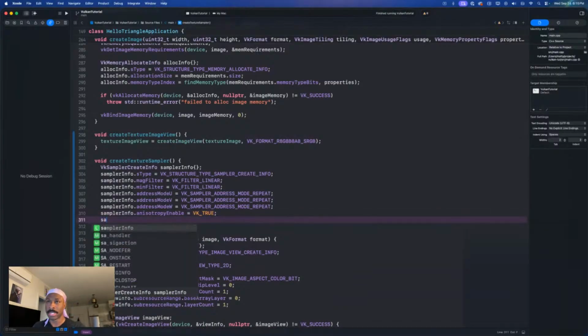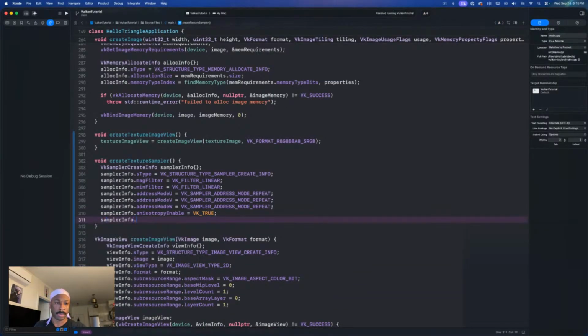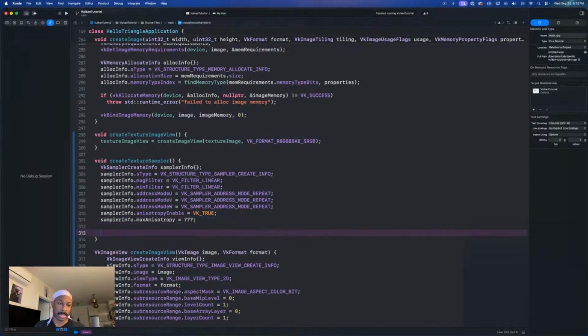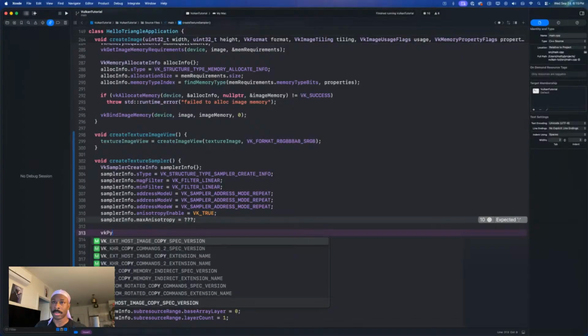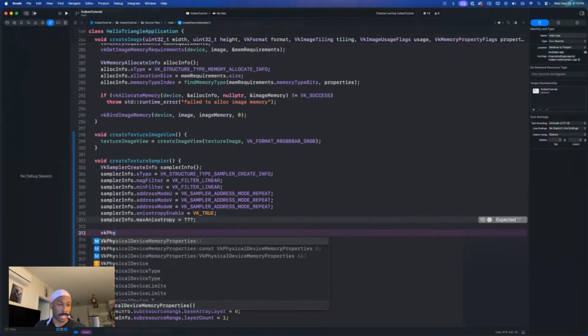Okay, for this, he literally put three question marks. So I guess we're gonna have to figure that out. But okay, so device properties. We have to get it from the physical device.